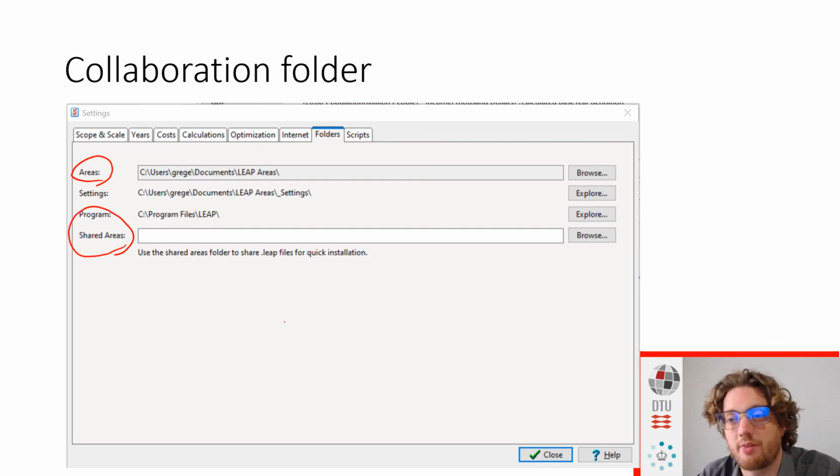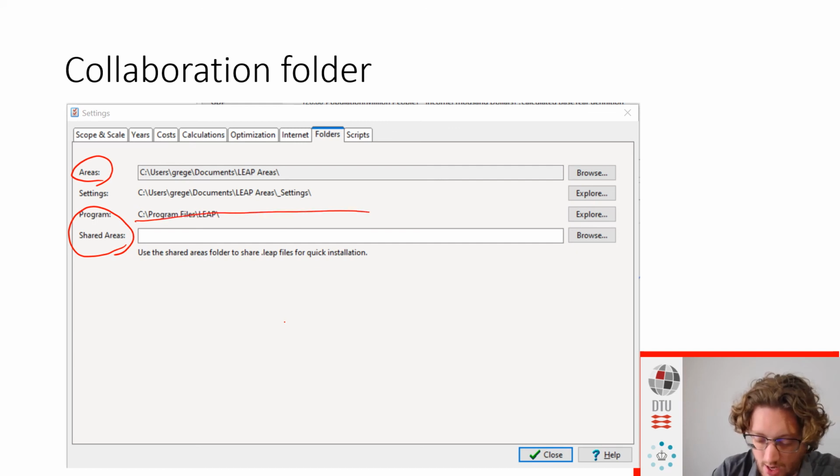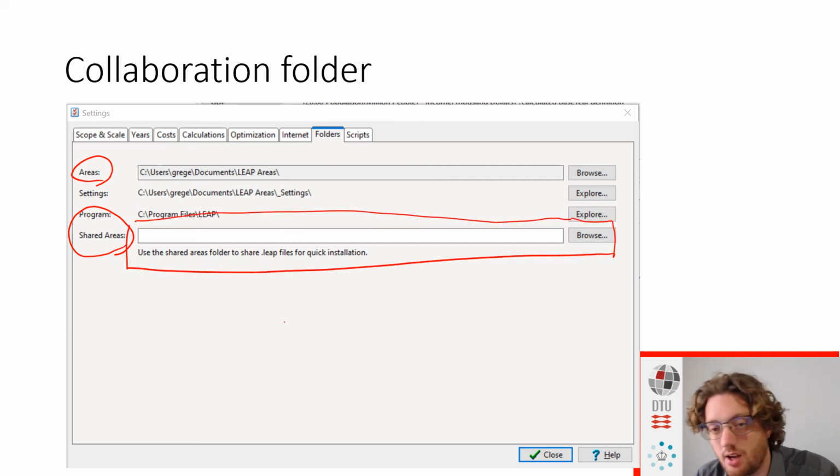Here you can specify a place where it backs up every time you close the program, so everybody can have the newest version of a certain model. This is useful if you have an office NAS drive or shared hard drive, or a shared Dropbox folder or OneDrive folder or something similar where you can share your model.